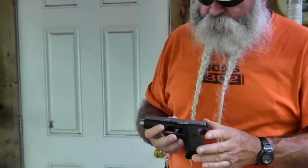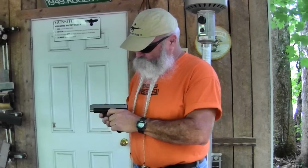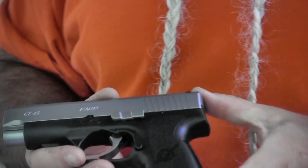There's no external safety to flip. You just pull this out of your holster and go to work. On the 45, same thing, nice smooth trigger pull. And by the way, they do not have a magazine safety, thankfully. All the safeties on this are internal. Excellent trigger pull, excellent accuracy out of these weapons. They function reliably. You just pull them out and go to work, again with no safeties to flip.